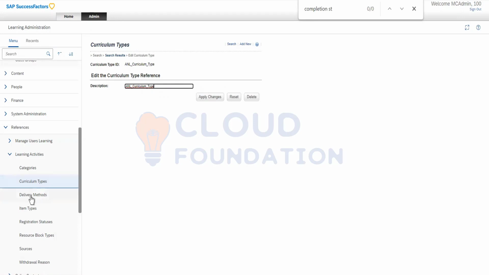Why I'm showing you this? Because this is a demo server, so you can see all the lists. But when you go to your system, you have to manage it. You will create your own drop downs, what you need. You don't need all of them, right? You need probably only the few that you or your company require, right?